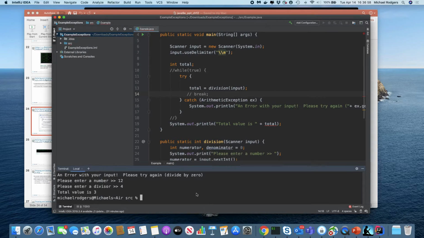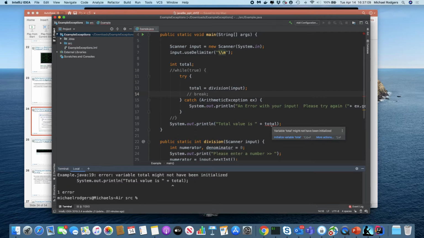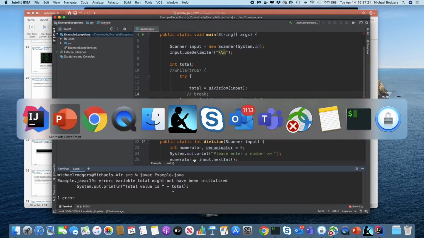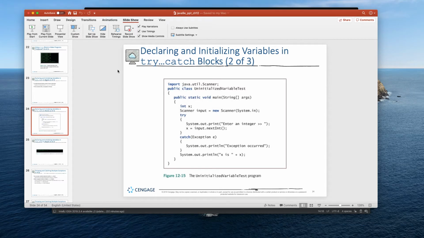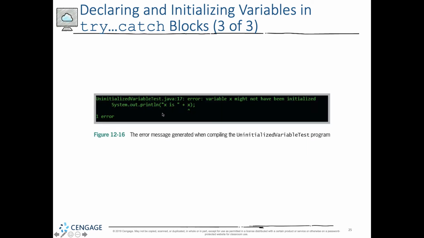Now if I run the code, total is going to throw an uninitialized variable error, right? And IntelliJ is letting me know even before I compile that it's going to throw an error. And you can see that variable total might not have been initialized, and so it tells you that information, right? Okay.